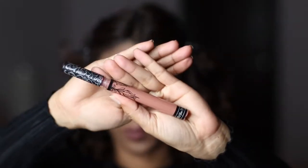To finish off the lips, I am lining my lips with a nude brown lip pencil and filling it in first. That's what I always do. I always fill in my lips with a lip pencil first so that the lip color stays on longer. And on top of it, I'm going with this lipstick. This is hands down my favorite nude. It's from Kat Von D.